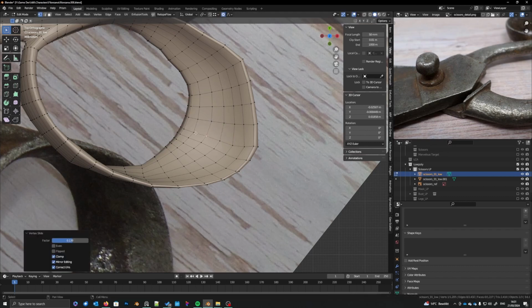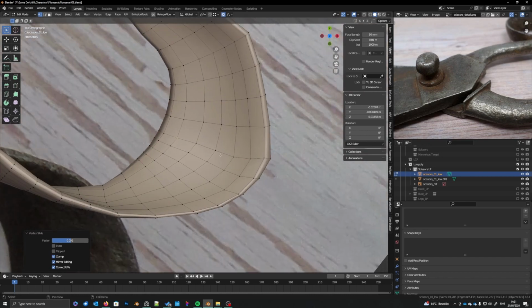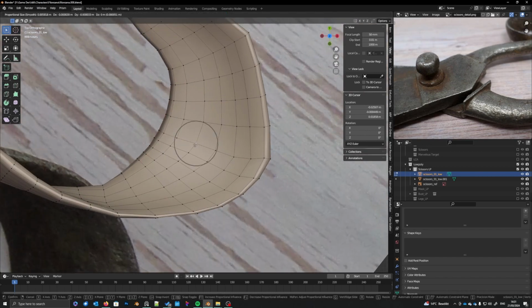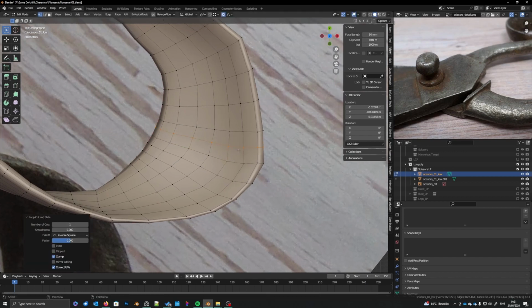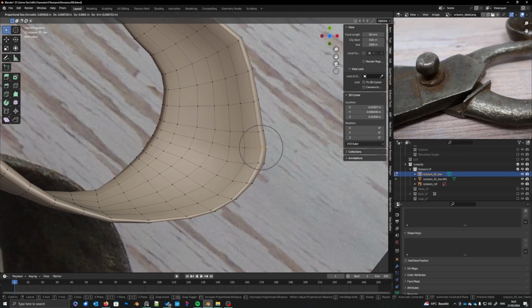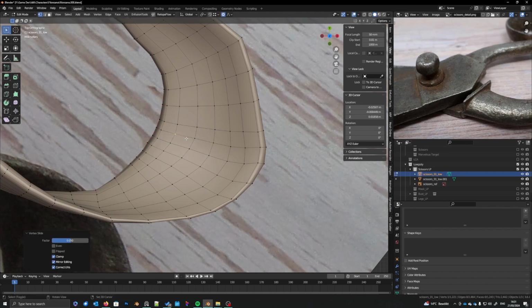Sometimes you only need to look at the 2D edge flow to see that the model is not really smooth. Okay.